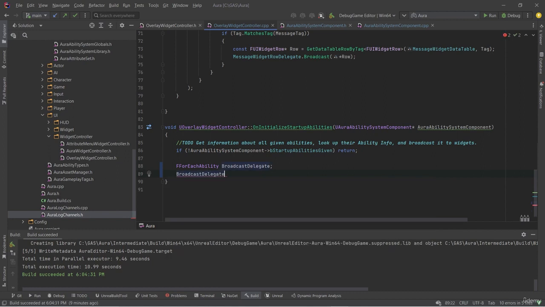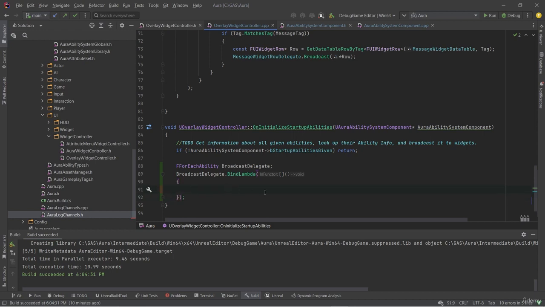Broadcast delegate dot bind lambda. So we're going to use square brackets, parentheses, and a function body like we usually do. And I'm going to put those curly brackets on their own lines so we can better see what the function body looks like. I can go ahead and keep that closing parentheses there.